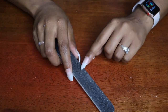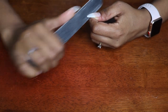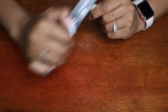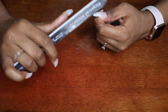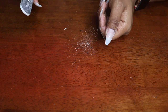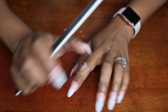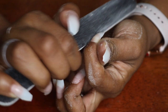After I'm done with all the cutting, I go back in with a little bit rougher side of the nail file, and I just shape that part to be cleaner. And I make sure each side is even by going back and forth and straightening out the top part. That takes a little bit of time, then I make sure I go through all the nails and look at each one and file them and make sure the one on each hand of the same type is completely the same.